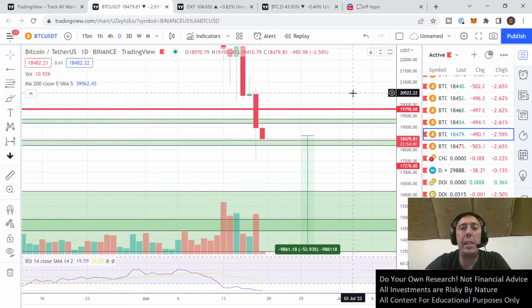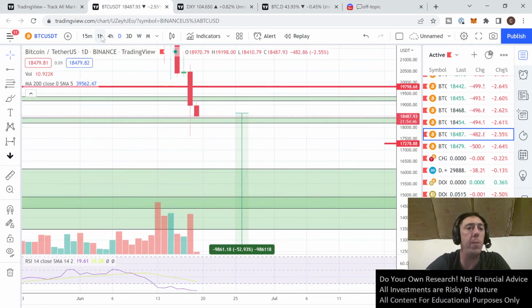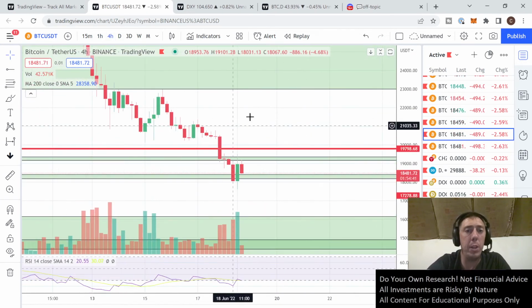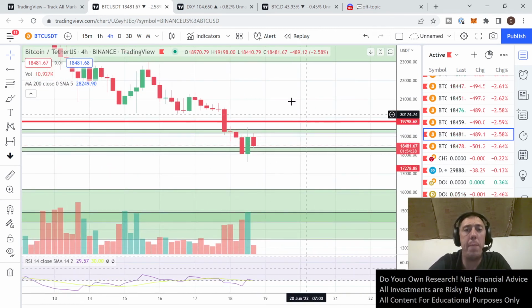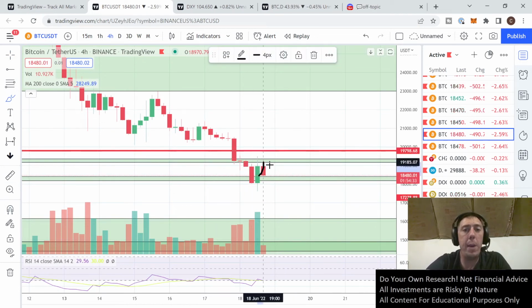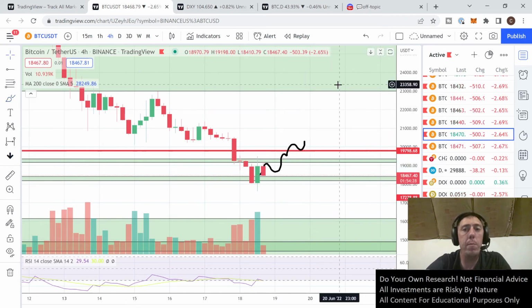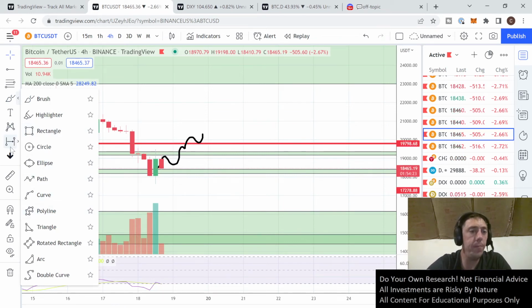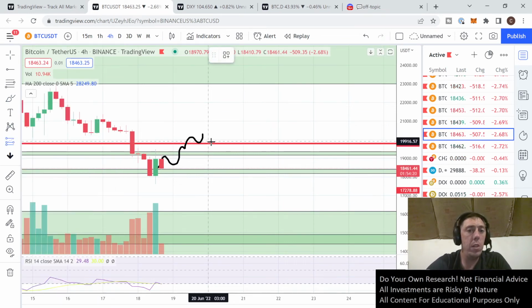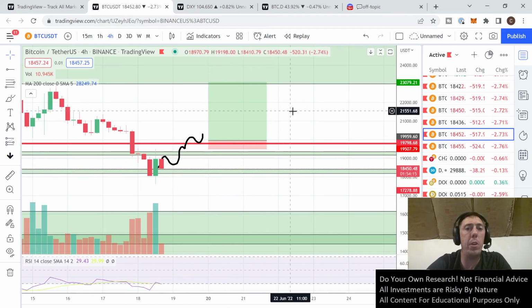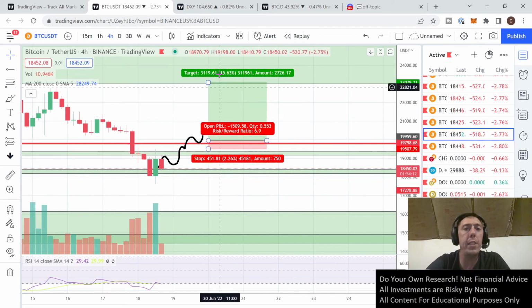So basically, if you were to look for some sort of a long position at this point, what I'm looking for is shows of strength. If we can reclaim this 20,000 region, then obviously that'd be a good long opportunity that we can target around 23. Set your risk reward correctly, and that could be a really good long opportunity. A 6R trade, somewhere like that.